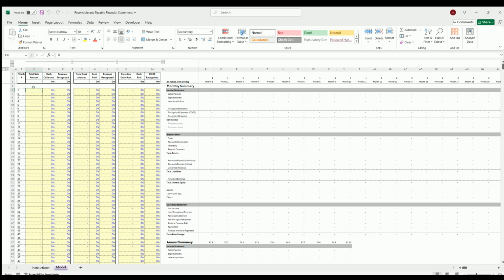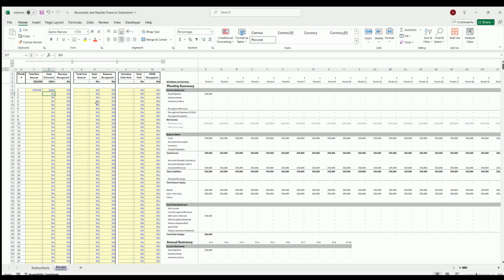Okay, so let's say you're a SaaS company and you make a sale here. Let's say you sign on a $250,000 customer. You collect all the money up front. So let's say you collect 100% of the cash flow up front, but you recognize the money over 12 months. This is one of the most common scenarios. So we go, here's the recognition over 12 months.